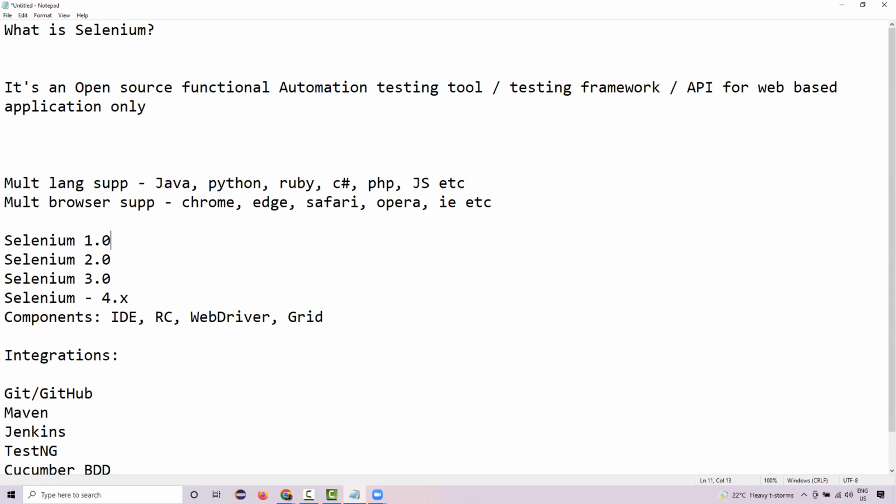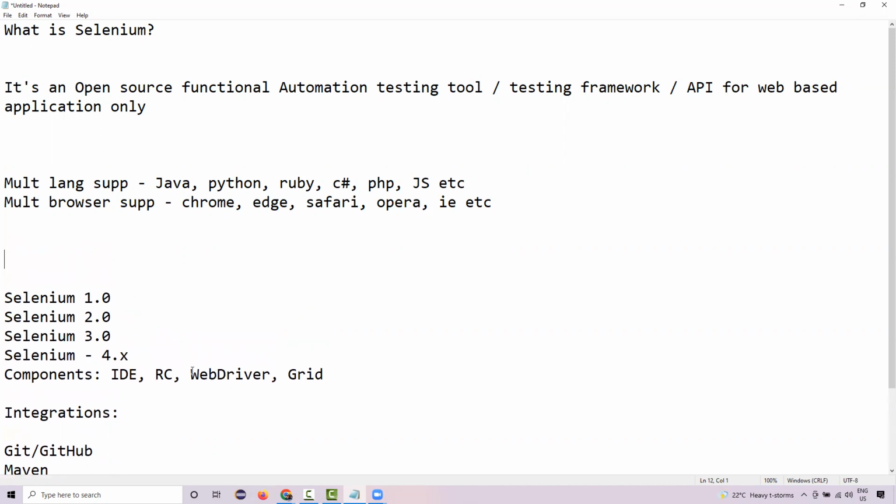Which company came up with Selenium? Anyone knows the company name? Yeah, ThoughtWorks. Correct. ThoughtWorks is the one who started Selenium initially.